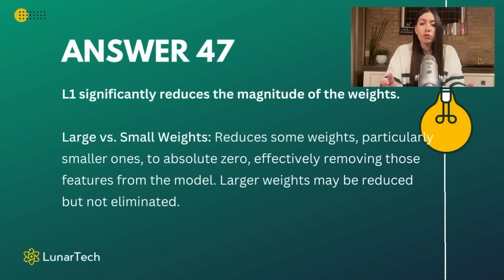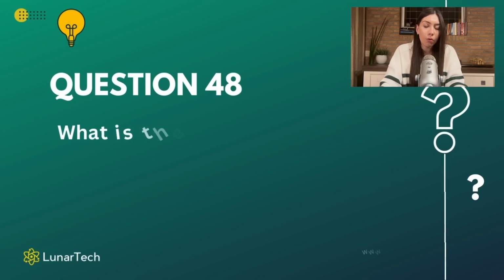Given that we are using the absolute value of the weights, it means that the algorithm will effectively remove features from the model by setting certain weights exactly equal to 0. And those are usually the weights that have already been small. So it will penalize those small weights more harshly, and it will be very harsh on them, but not so much on the large weights. And in this way, we will end up removing those small weights by setting them equal to 0 and keeping only those large weights.